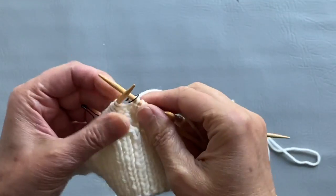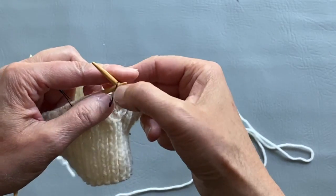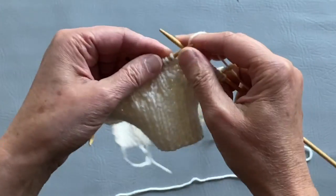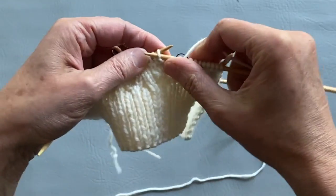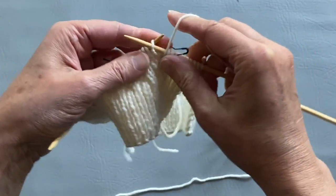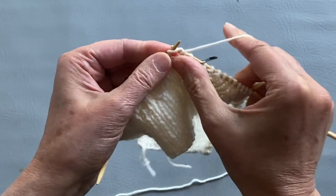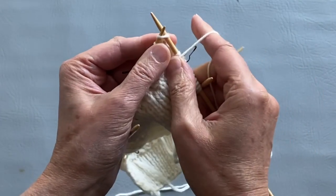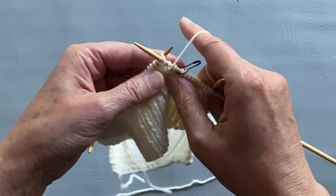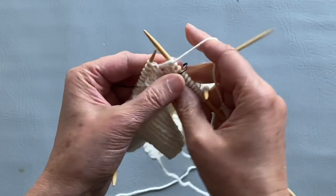Okay, let's go and do this in English style. Let me just move the yarn forward and we will purl three stitches. That's one, two, three, three this way. Okay, mistake again.